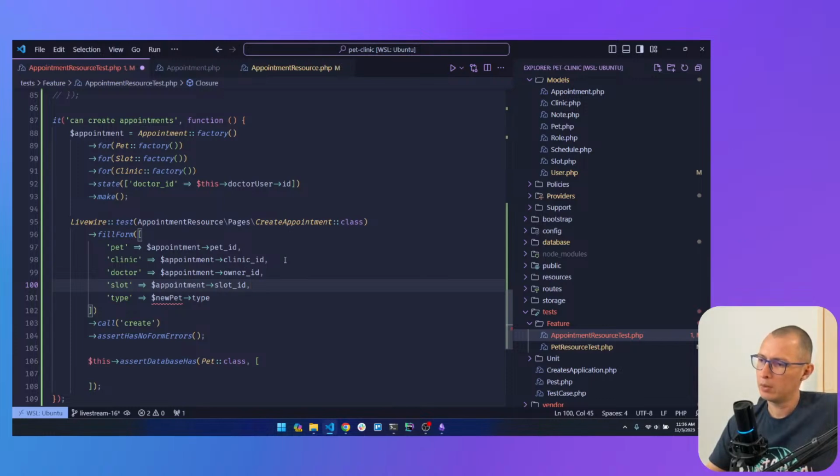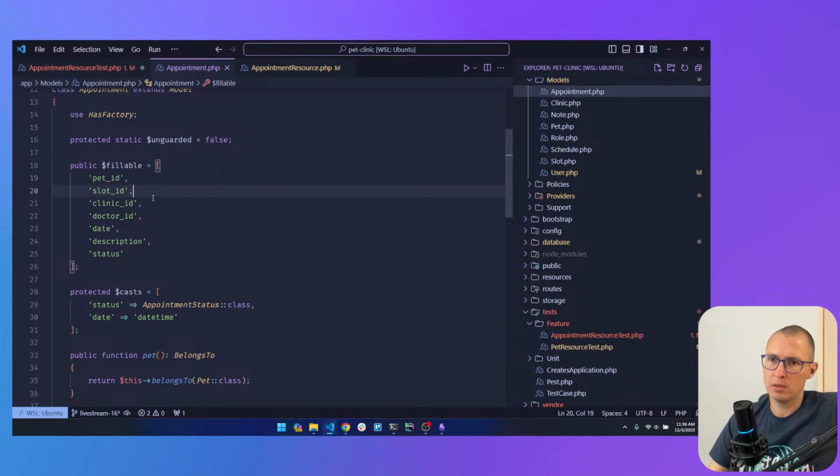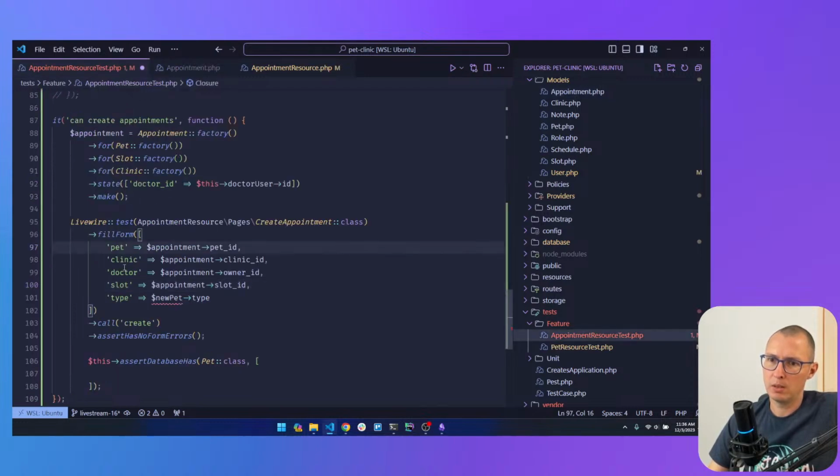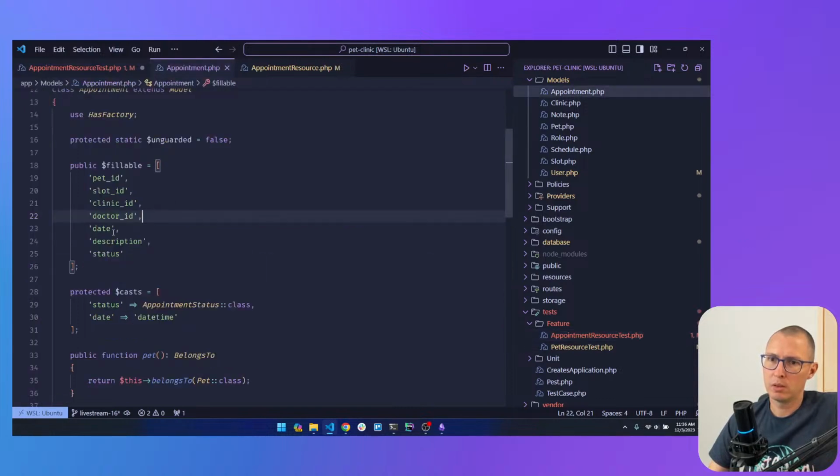What else? I think the date. Pet, slot, clinic, doctor. Date, description, and status. Status, do we need to say? Might as well.